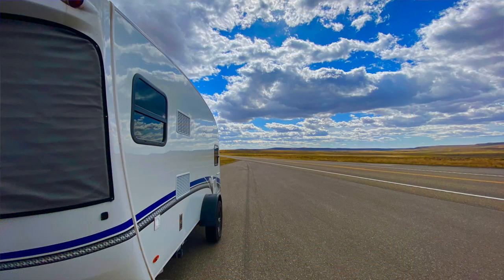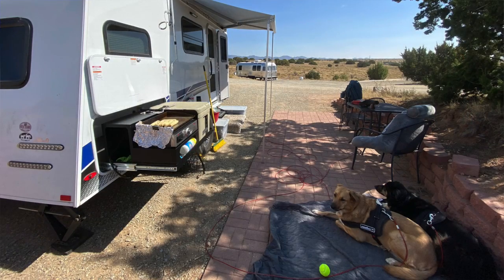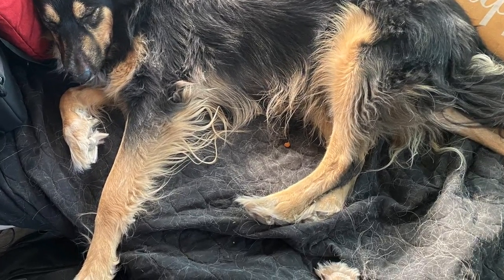We learned how to work remotely. It was a challenge. We have 2 dogs that weigh 65 pounds more than likely, but they're great dogs. They have a lot of hair. They shed terribly bad. 2 grown dogs, 2 grown people in this size of an RV, and we're going to share with you our pluses and our minuses. Let's start off with things that we really think InTech got right with the Soul Horizon.